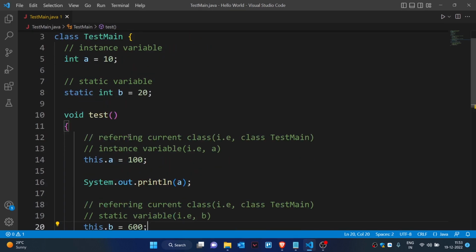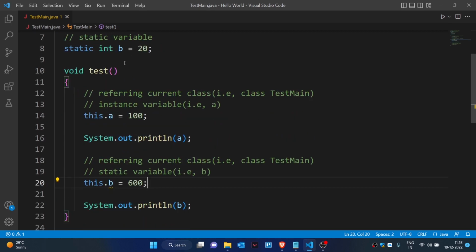What we need to understand is that our void test is used to refer to the current class, and an instance variable a is assigned the value 100. So when I try to print the value of a, what would be the output of a using b, where b is a static variable with the value 600?